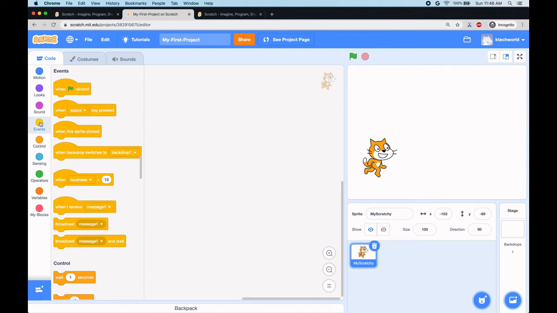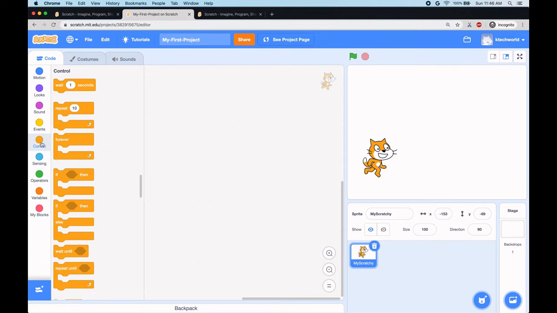Events, basically when the go button is clicked. Here is your go button. See, it says go right there. So whenever you want to run your project, you want to click on go. Now the event tells it to do something when you press go, and we'll come back to this a little later on.